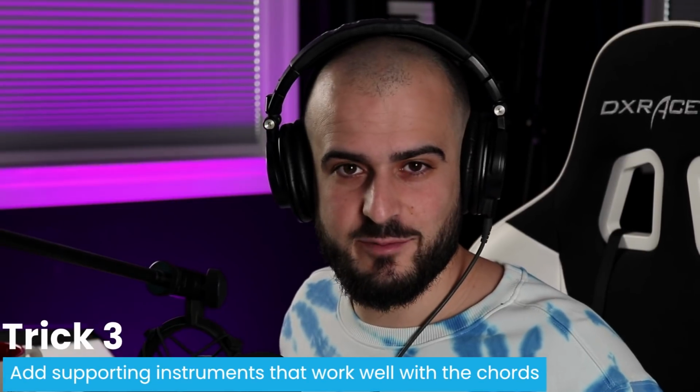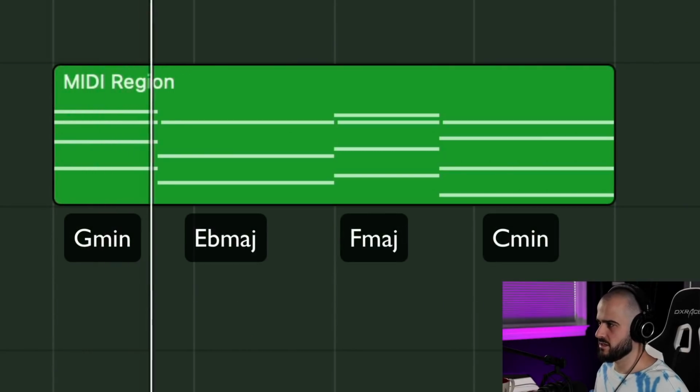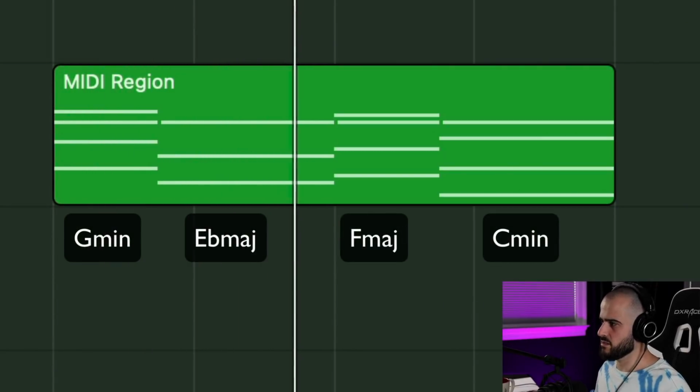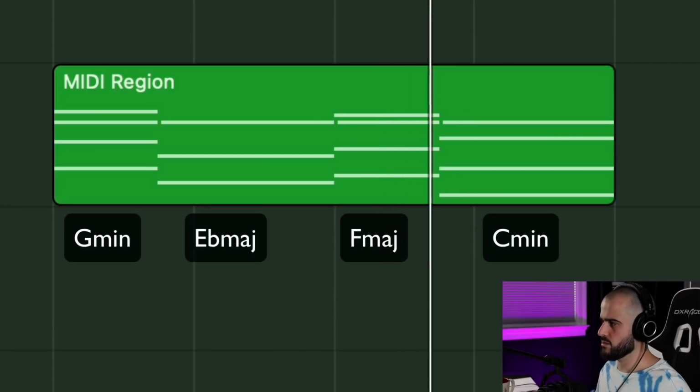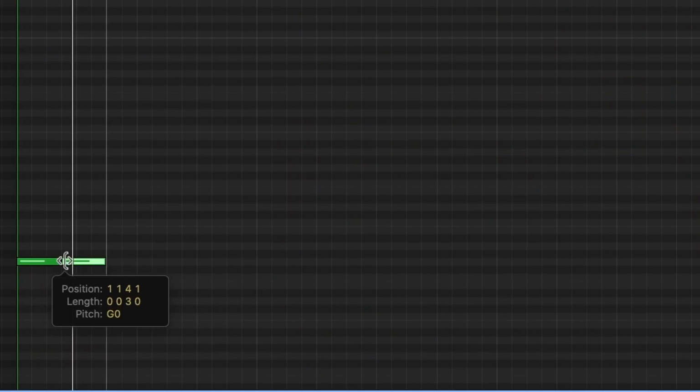Sometimes it's not your chords that are boring, it's the other supporting elements in the song. Watch what happens when I add a funky bass line to these boring chords.